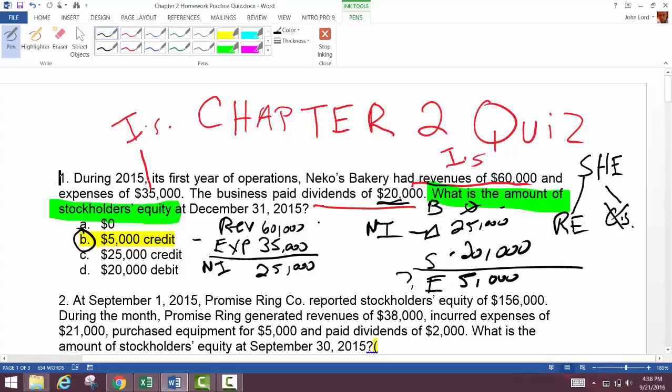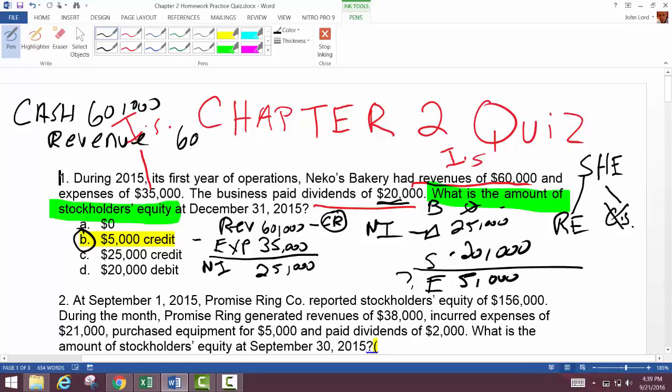The difference is revenue a debit or a credit? Is revenue a debit or a credit? Revenue is a credit. Okay, when I have revenue, I debit cash, say, for, what is it, 60,000? And I credit what? Revenue, if I have revenue for 60,000, right? Okay, if I have expenses, what do I do? I debit my expense. What was it? 35,000 here? And I credit my cash.